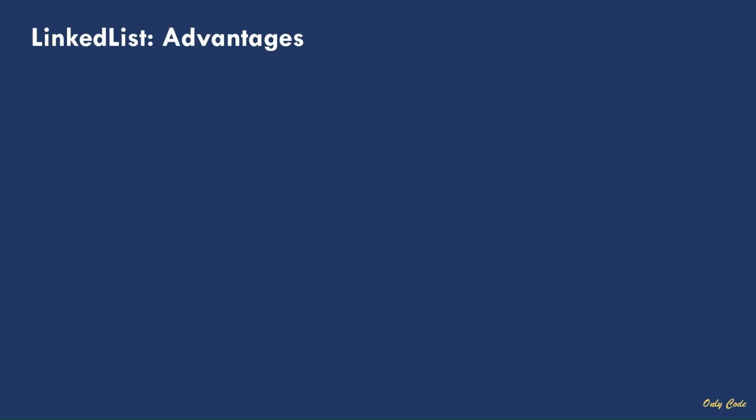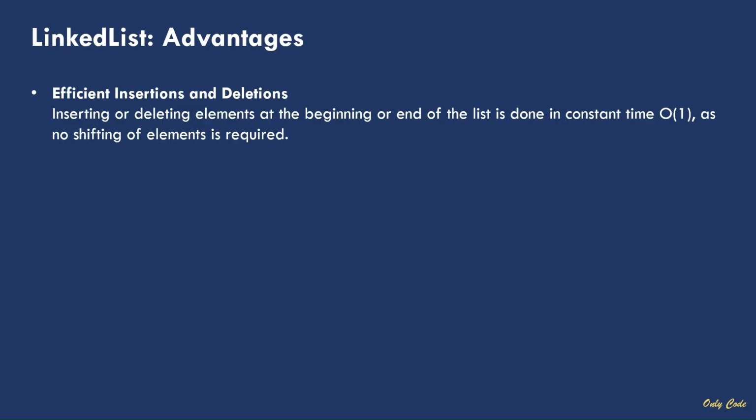There are many advantages of using linked list. Let's discuss a few. Efficient insertions and deletions. One of the biggest strengths of a linked list is its ability to insert or delete elements at the beginning or end in constant time. Unlike arrays, there is no need to shift elements around, making these operations super efficient.